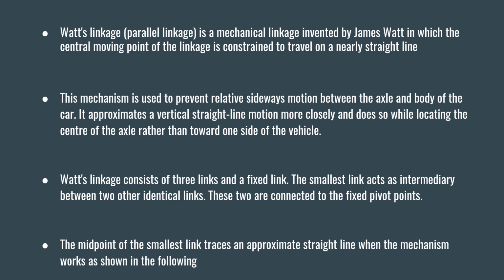These are generally the input links, and when they move within a certain range of angle, then you get an approximate straight line path. It's not exactly a straight line, but it's nearly a straight line. And the basic application you can get from this is that there's no sideways motion of the central point of the coupler, so you can restrict relative sideways motions between things like, as it's mentioned over here, the chassis of the car and the rear axles. So that's the basic application to prevent sideways motion. Now Aditi will take you further with the synthesis of the mechanism.